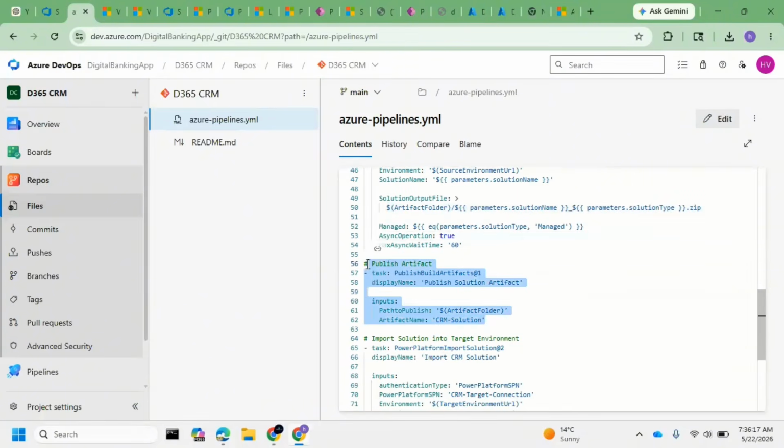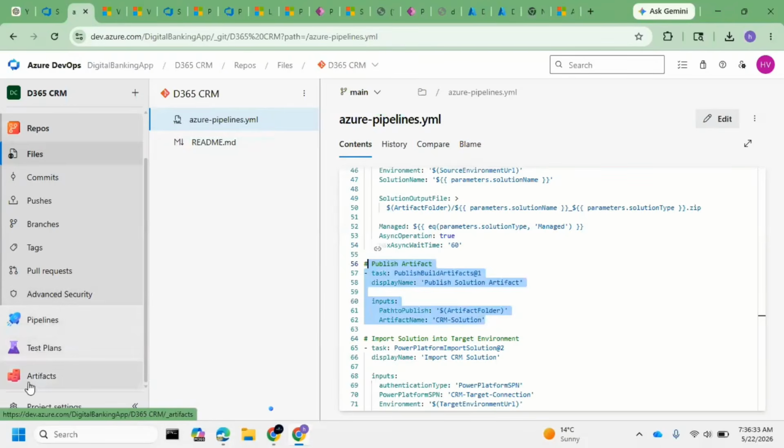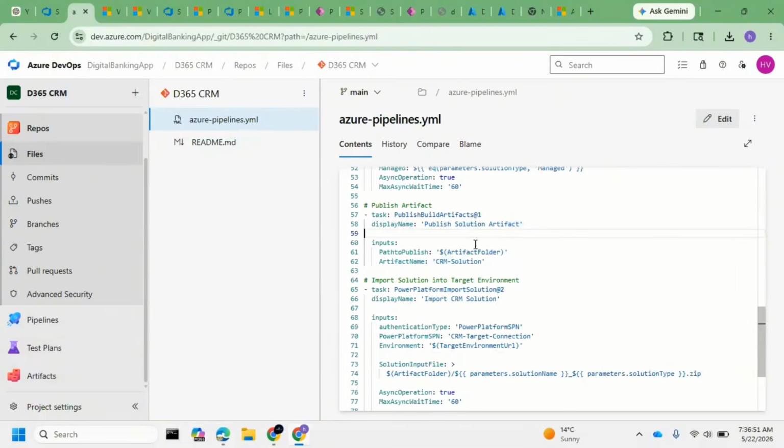Publish artifacts. Basically, artifacts are a kind of temporary storage for your pipelines. Whenever we run any application, we will get executables and zip files, right? So in the artifacts, they will be stored. If you see on the left side, you will have a separate artifacts section as well, so you can control the artifacts. Where do you want to store your files? Suppose we have very sensitive information and the executable needs to be more secure, you can have your own folder instead of a general place. Like that, you can segregate the executables and zip files. Okay, it is able to identify the artifact folder already defined.